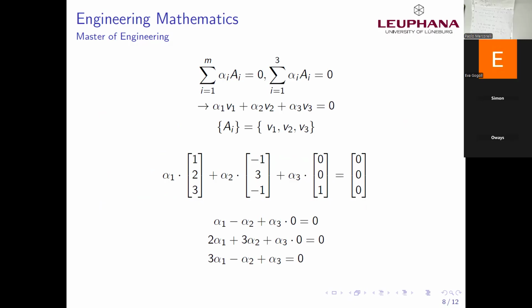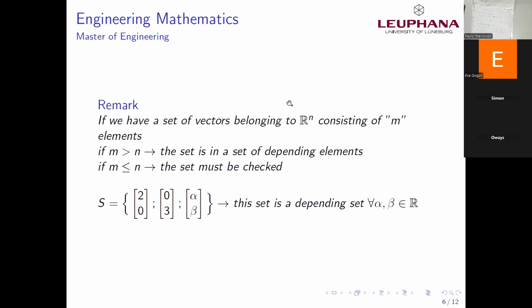If you remember the definition, we have to verify whether the linear combination equal to 0, generated by alpha 1, alpha 2, and alpha 3, in our case m equals 3, holds only with all alphas equal to 0. If all alphas equal 0, then we say they are independent. You remember this? Again, the definition. The definition we'll put in the data sheet, this here.